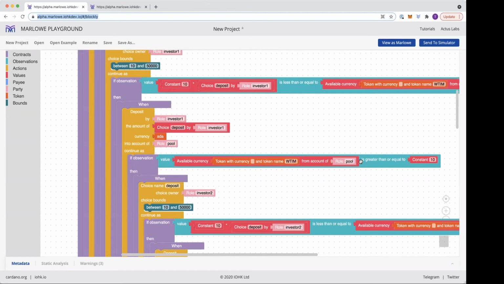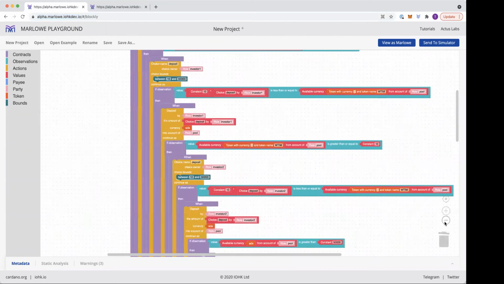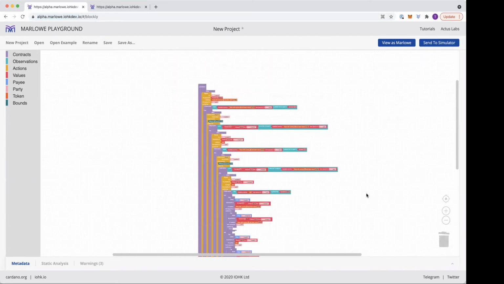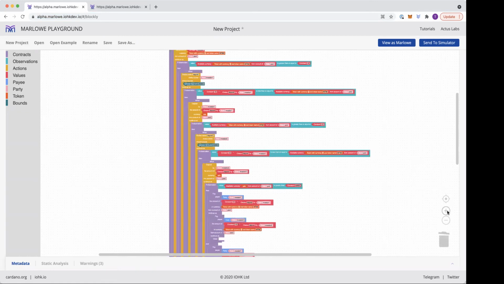So the basic plan is to just generate this thing, but with investor 1, investor 2, investor 3, investor 4, investor 5, up to some number, until the campaign times out or it reaches the maximum threshold and just automatically closes.